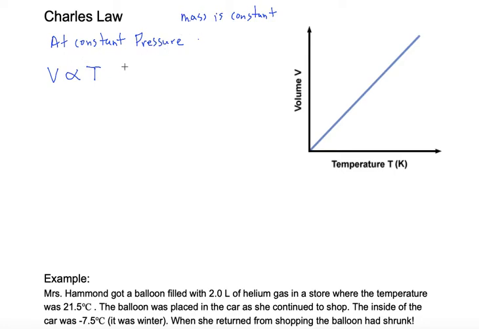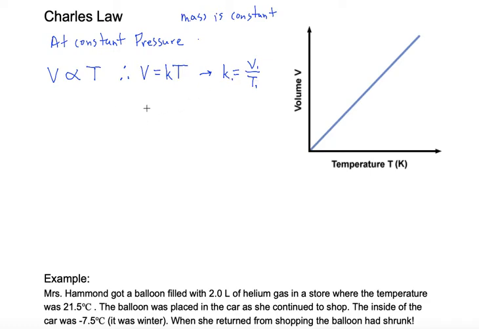With this proportionality, we can convert it into an equation like we saw before. To convert it into an equation, we just multiply by a constant and we'll call it K. K does not matter for this. We never calculate K. It's just the key as to how you get it into this proportionality. What becomes really important is what we do with it. When we get K by itself, we get V divided by T, and this is at a set of conditions. Let's call it condition 1.